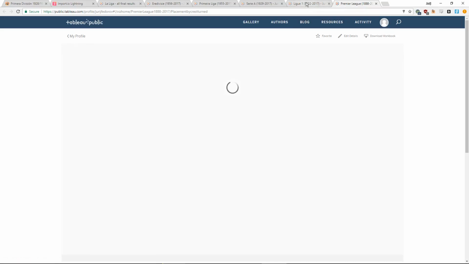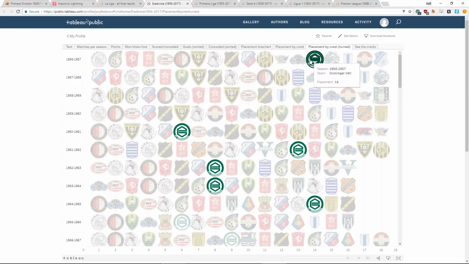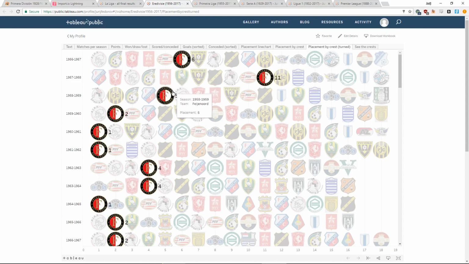It does function a bit slowly because I'm recording, so I'm using a lot of resources on recording. But as you can see, when I mark a crest like this, you can see that everything is transparent except the crest. That's how I want it to be, because then it looks fancy when you hover your mouse over it. Okay, so this is a circle. I really like that, and I don't like it when it has extra information.